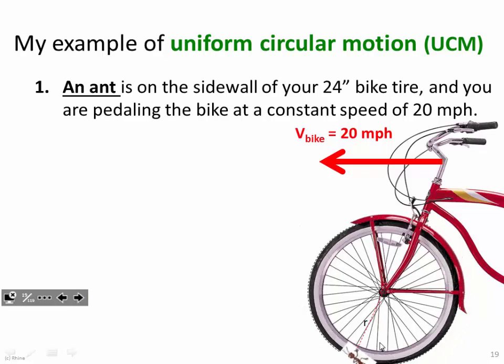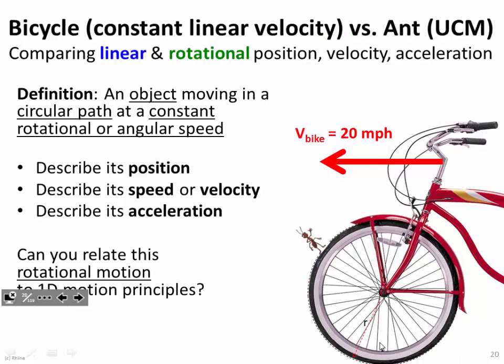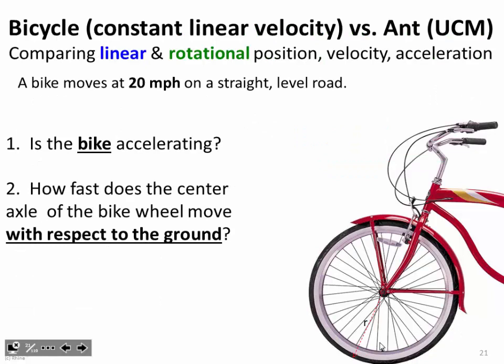So we've got an ant that's clinging to a tire for dear life as it moves along, and you can come up with other examples. Like we saw the Earth going around the sun is uniform circular motion, or very close to it at least. It's not quite circular; it's elliptical, but almost circular. The ants on the fan, and so on. Let's start with a few questions here.